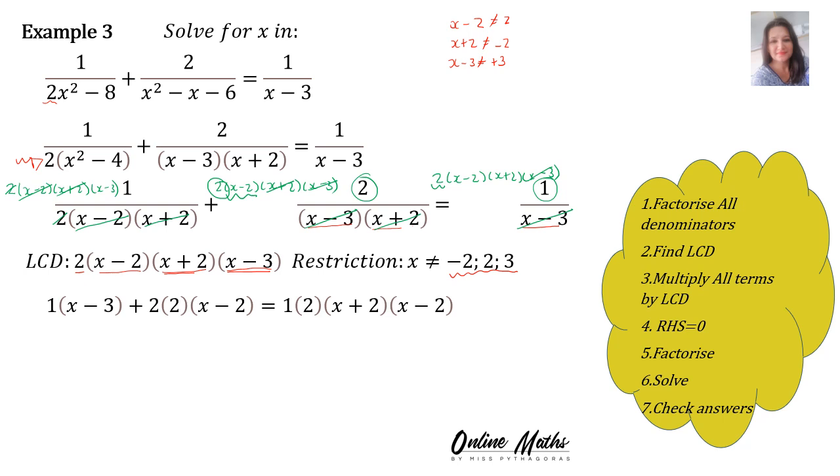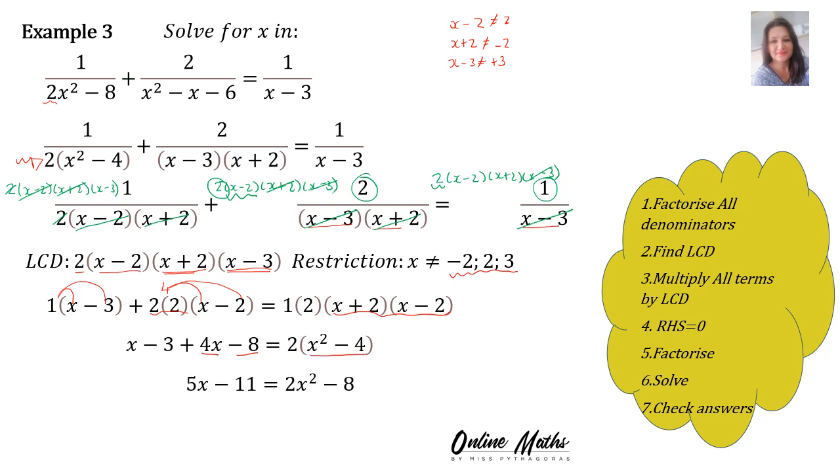Then, in the next step, I'm going to multiply out everything that I can. When I multiply in this one, I end with x minus 3. And now this 2 times 2 becomes a 4, and I'm going to multiply in this 4. So 4 times x is 4x, and 4 times negative 2 is negative 8. And here on the right, I multiplied out the (x plus 2)(x minus 2), and they became x squared minus 4.